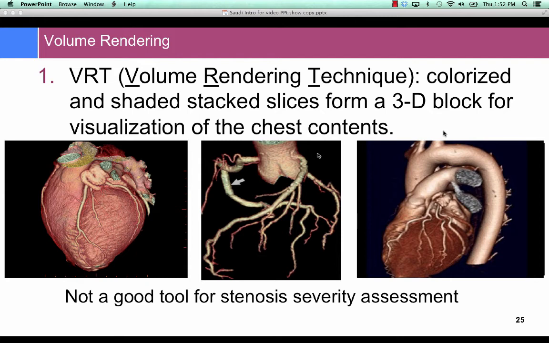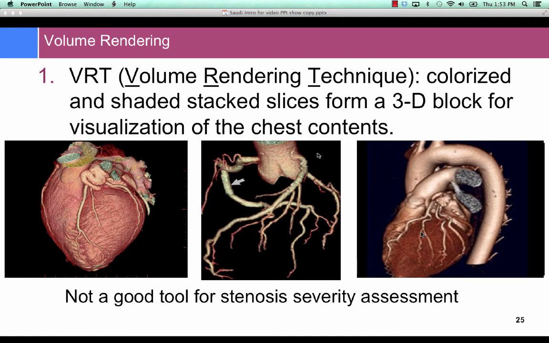Here I would just point out that the VRT technique really renders things looking very biologically familiar. The middle channel shows just the extraction of all contrast-containing elements, so we have the ascending aorta, the root, and then the major coronary arteries with the absence of all soft tissue, or if it's important to get familiarity with the great vessels, the arch vessels, pulmonary artery, etc. The lower right image there will show this.